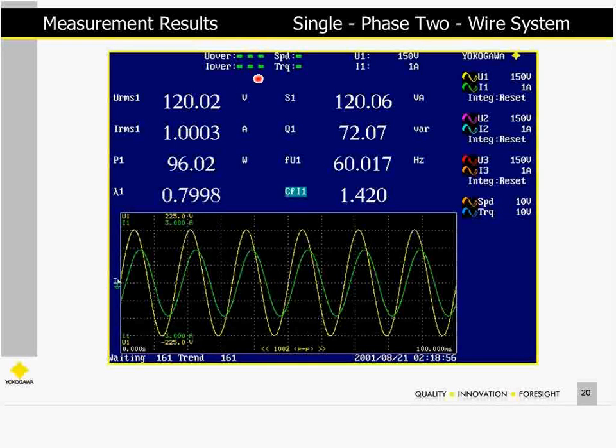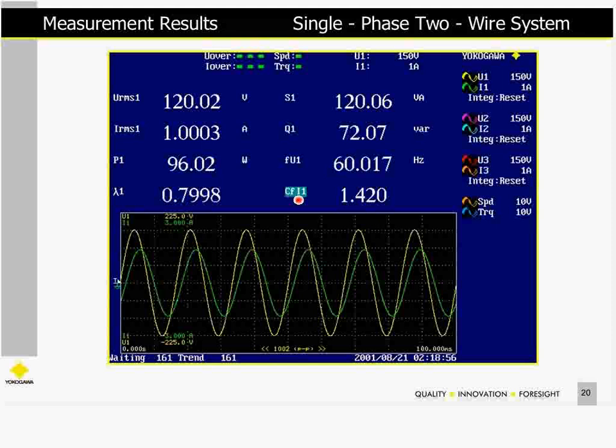Well, here's some display. This is right off the display of one of our power analyzers. And we can set this up. So we're looking at the RMS voltage. I had 120 volts. I had about 1 amp and about 96 watts. I had a power factor of 0.7998. Here's the VA, the volt amp measurement S, 120.06. If we take this 120.06 times the power factor, if you got your calculator, you can check that. We should come out with 96 watts. This is the frequency. I was running 60 hertz.